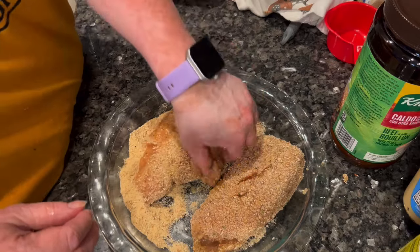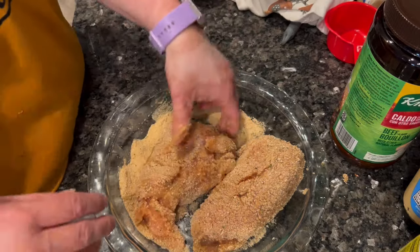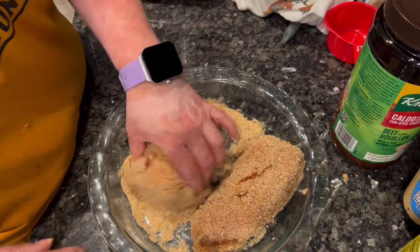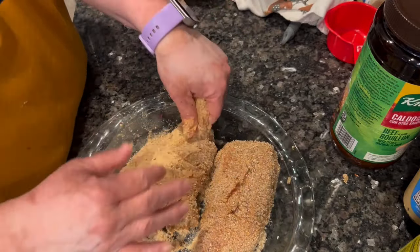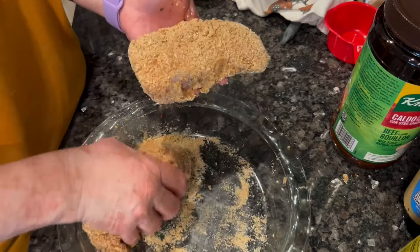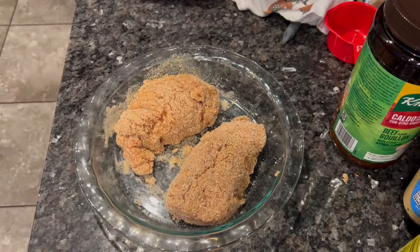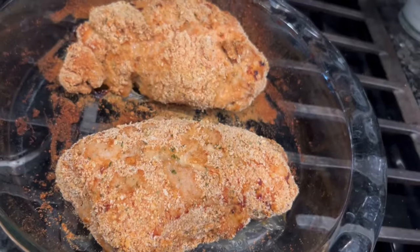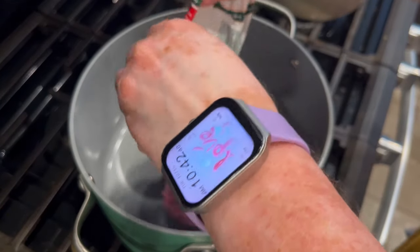These are the rotisserie seasoned turkey tenderloins, and I'm just rolling them around in some plain breadcrumbs. The recipe calls for panko, which I was out of, so I'm just using regular 99 cent breadcrumbs — nothing fancy — but oh my goodness, this was incredible. I just made sure the turkey was really well covered in the breadcrumbs and that I didn't see any plain spots. I packed it down in the nooks and crannies, and then I grabbed the two pieces of turkey and dumped out the excess breadcrumbs, cooking the turkey straight in this dish. I would definitely spray it with nonstick spray — I had a couple of little bits that stuck a little — so next time I would definitely spray it. We're going to pop this in the oven; I cooked it at 350 for 45 minutes. These were melt-in-your-mouth tender and juicy, and the flavor was insane. I will definitely be making that again.